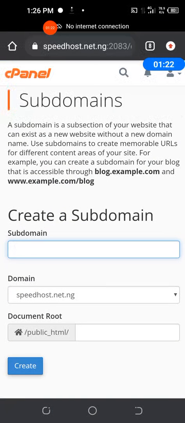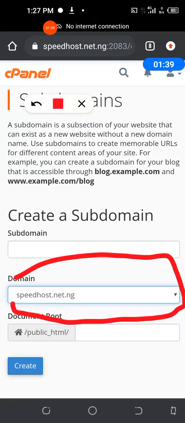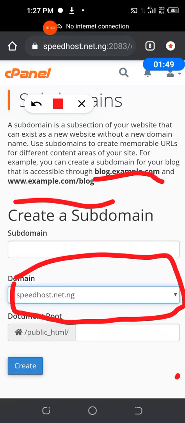Now, from here, you just need to type the name you want to use for your subdomain. When you register a domain, when you have an account that you purchase a domain, this will be your primary domain. Your primary domain will look like this. Don't forget that I've already explained to you how subdomain look like. This is a sample of subdomain. You can see this is a sample of subdomain. This is a sample of another subdomain here. So they are different from this one that you are seeing inside this box. Are you getting it now? So both of them are different.